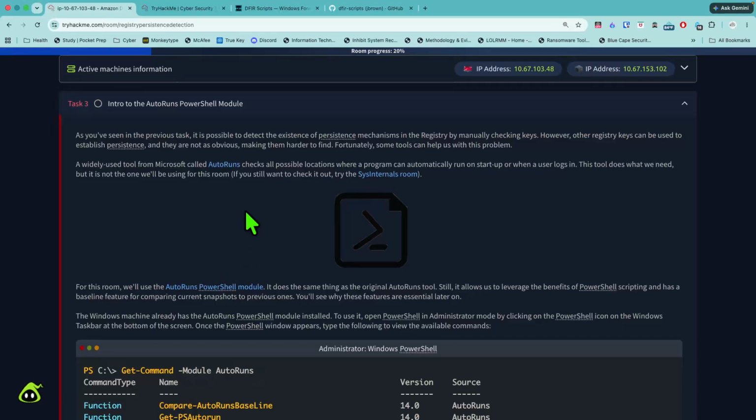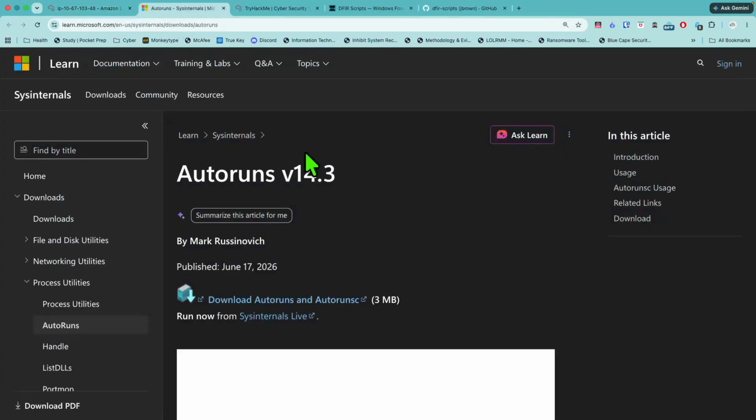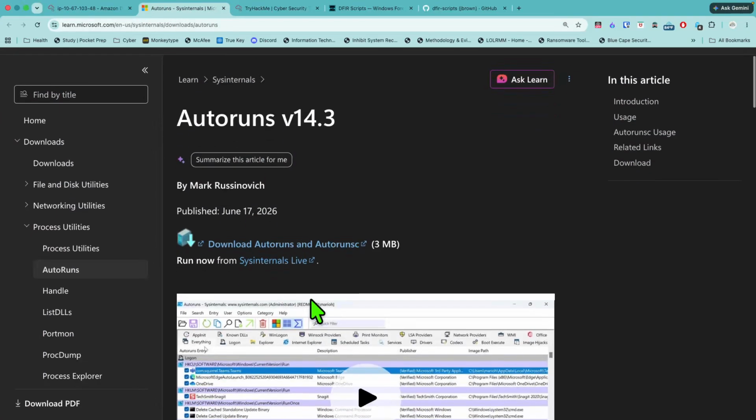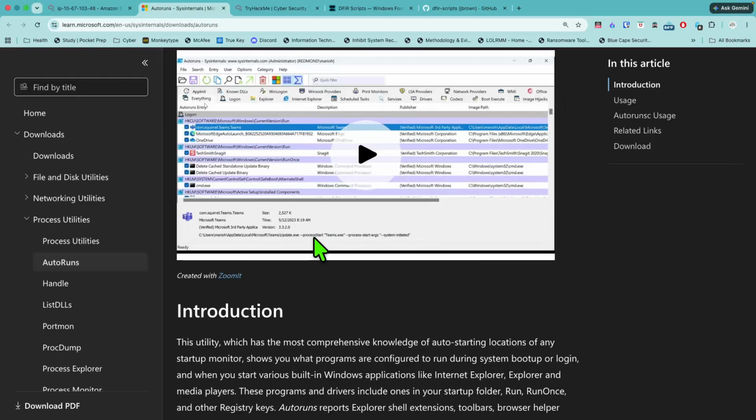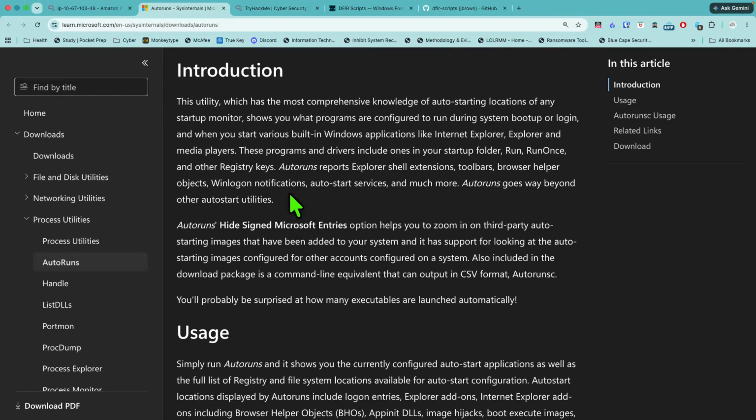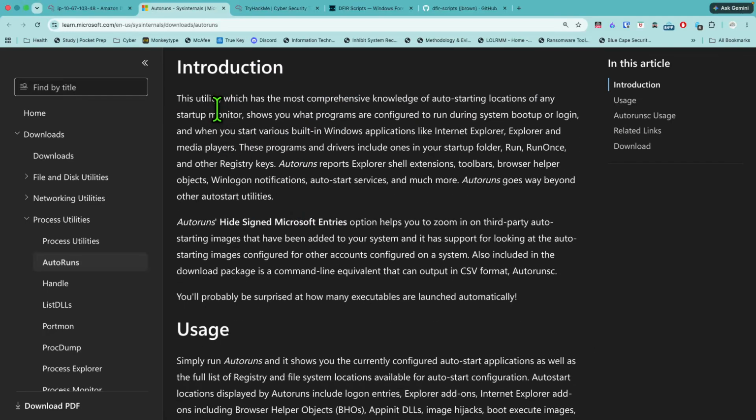A widely used tool from Microsoft called Autoruns. So if we click on this, we will see Autoruns right here, and what it looks like, a video, introduction, and much more. But just in general, this utility, which has the most comprehensive knowledge of auto-starting locations of any startup monitor, shows you what programs are configured to run during system boot up or login, and when you start various built-in Windows applications like Internet Explorer, Explorer, and media players.